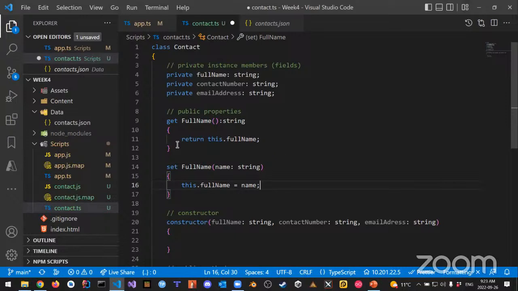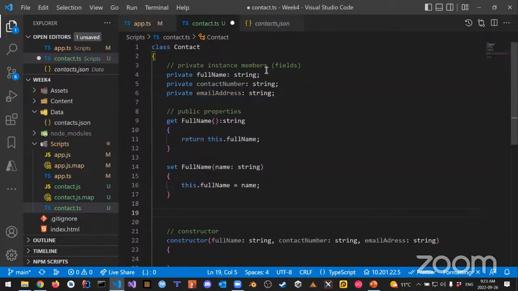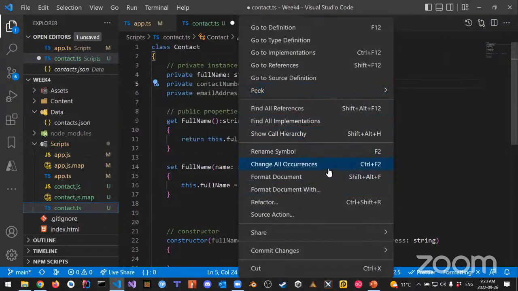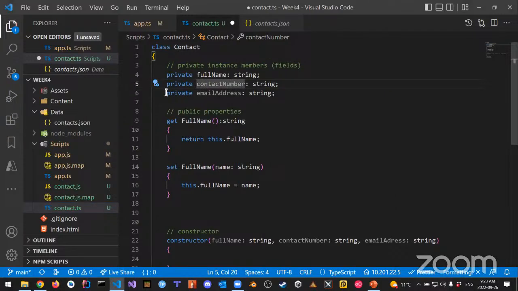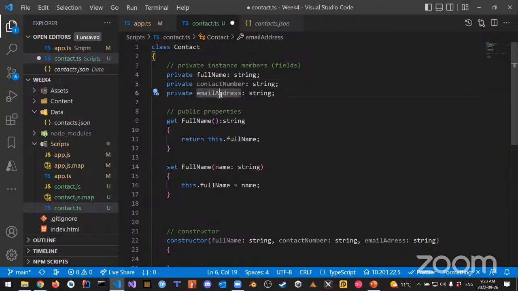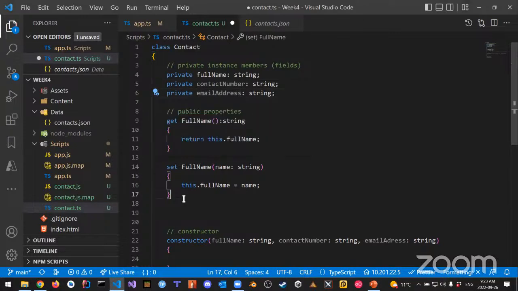So back to this. That's why we use this. Let's make getters and setters for our other properties. It'd be nice if I could right click on a property like this and make my getters and setters in here. Well, VS Code might give us that option. It says remove unused declaration, and it might say that for the other one too. Quick fix, remove the declaration. But it'd be nice if we could do that.